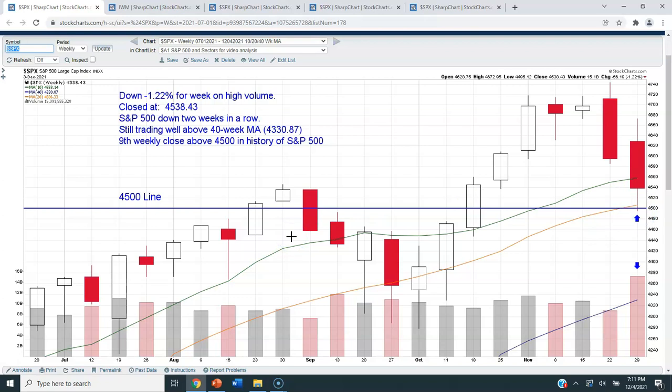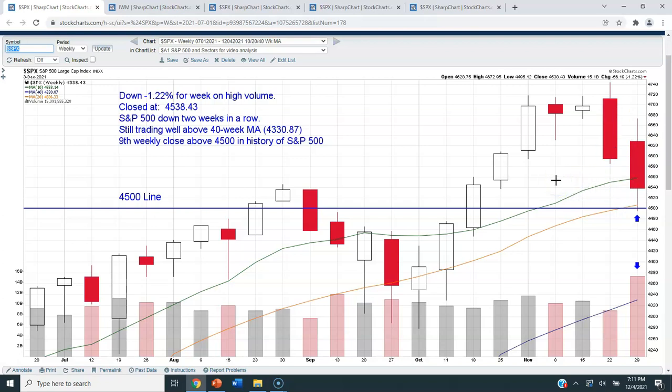These are just the things that I think about. I get curious and start playing around with the charts, but I wanted to know how many weeks we've actually had in the history of the S&P 500 where we have closed above 4,500. The first week was right here back in August. We had another week that followed that above 4,500, and then we pulled back beneath it. And then we finally got back above on a weekly closing basis, back above the 4,500 level right here. So the bottom line is there's 1, 2, 3, 4, 5, 6, 7, 8, 9 weeks in the history of the S&P 500 where we have closed above 4,500, and this last week was one of them.